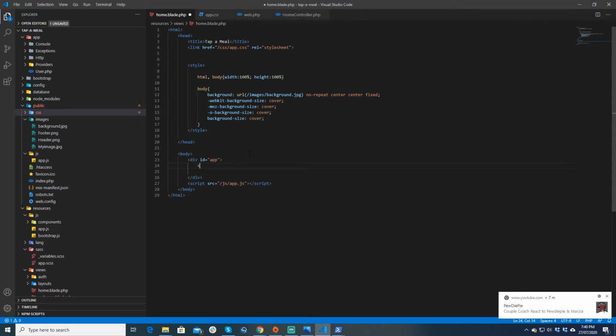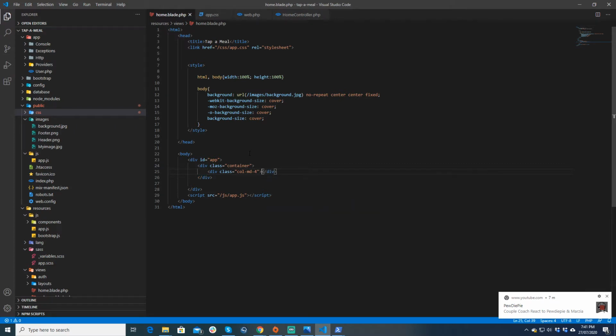So first I'm going to create a container, class container. Inside here, I'm just going to create a grid system that is only on a normal device. So it's called MD, let's make it 4.